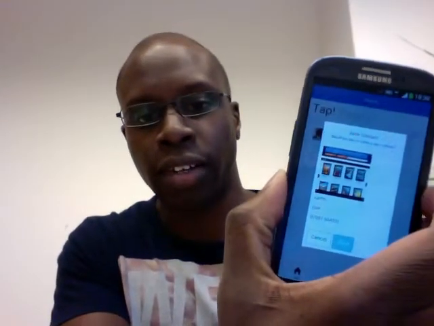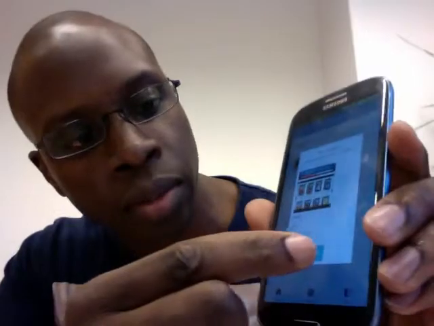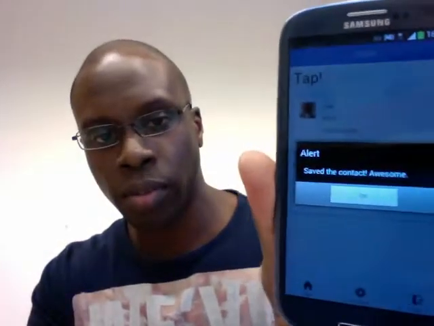Then I just tap on it, and now you see that it's shrinking away. That means it's sending the data across. And ta-da, it's just popped up on my phone. And then if I just click save, you see, it says it's created it.